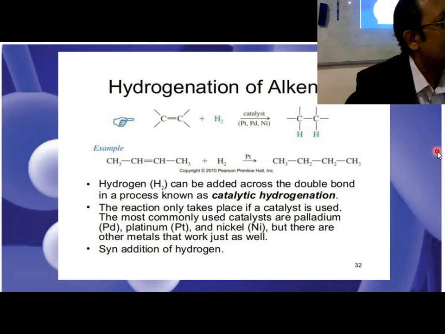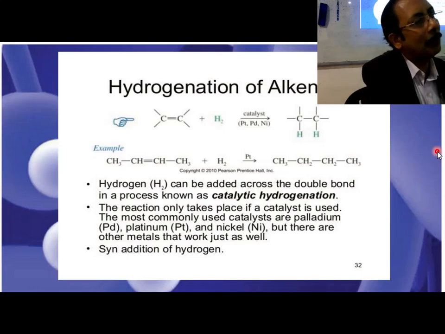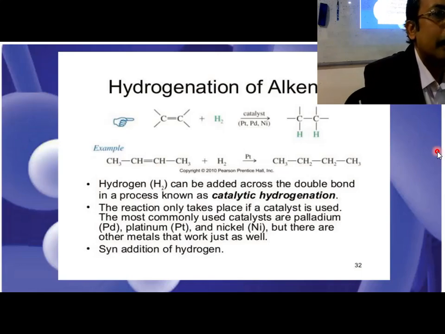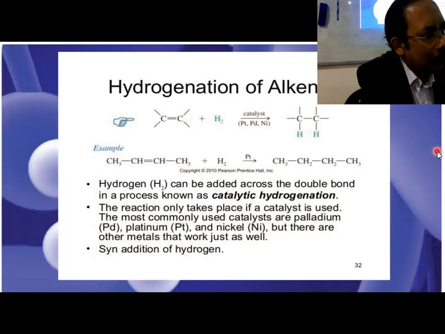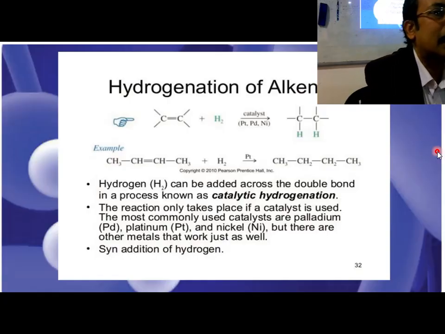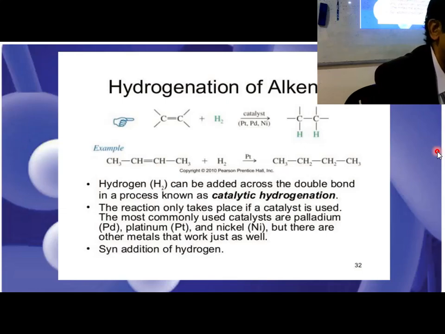What is the meaning of cis hydrogenation? That means both hydrogens come from the same side. Okay, could you follow? All the hydrogens are on the same surface, on the same plane. One by one the hydrogens get detached from the surface and go into the molecule. Which molecule? Alkene. So one hydrogen is taken by the alkene molecule, and the second one is also taken by the alkene molecule from the same side. It is called cis hydrogenation. So this mechanism for nickel and platinum is cis hydrogenation.